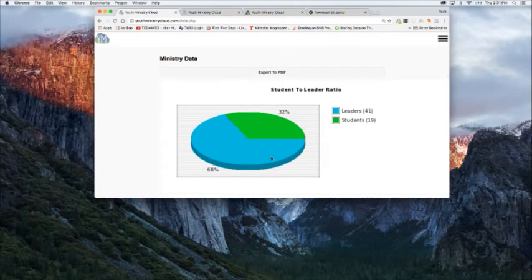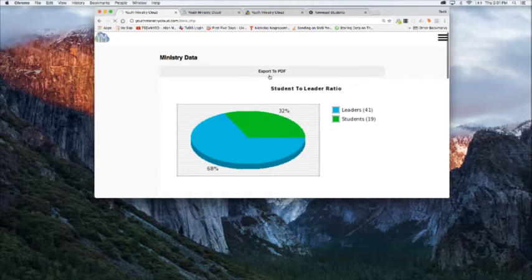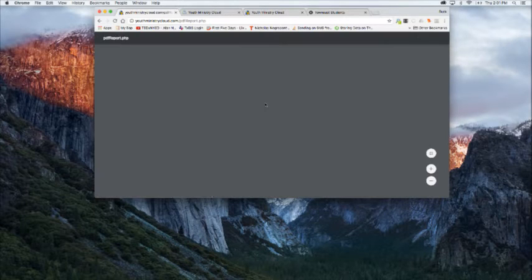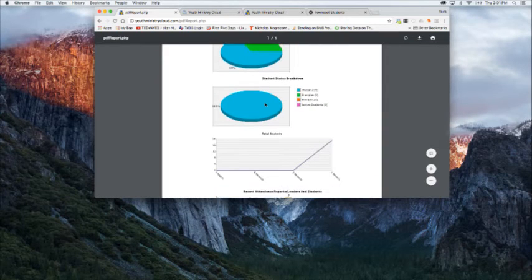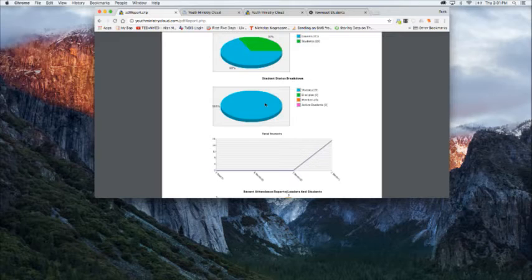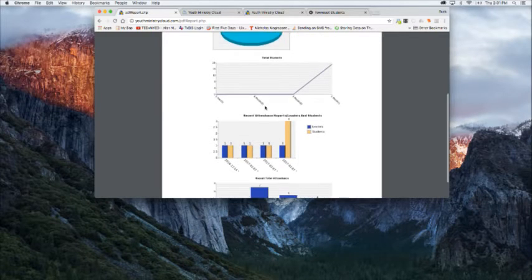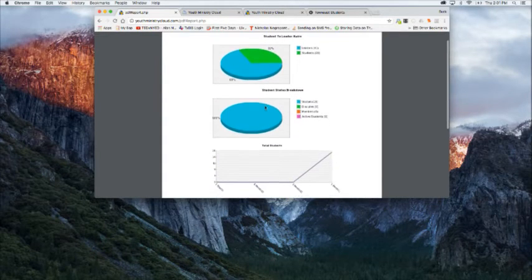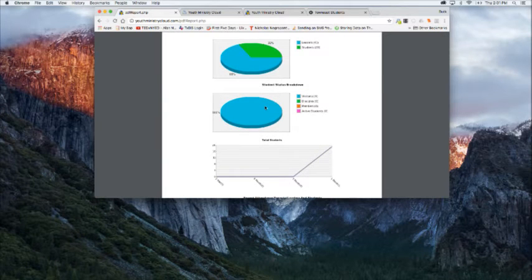Now, this is for you so that you can have a quick and easy view, but you can also export to PDF because, again, we understand that you may have a pastor you're answering to. You may be the middle school or high school minister, and you've got a student pastor over you. Or you may just have parents, deacons, elder boards, youth committees that need to see or want to know this information. They want to know you're doing your job, or they want to know, hey, we're excited about the ministry. We want to see what's happening. We want to see how we can help you grow.